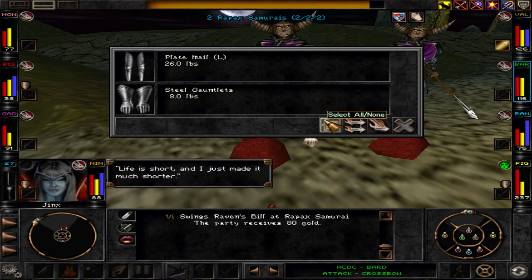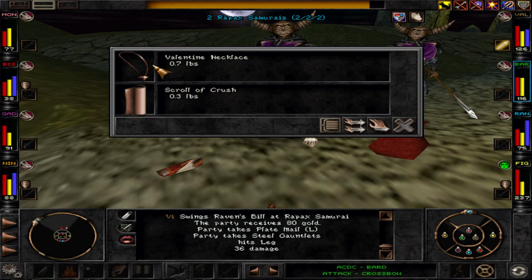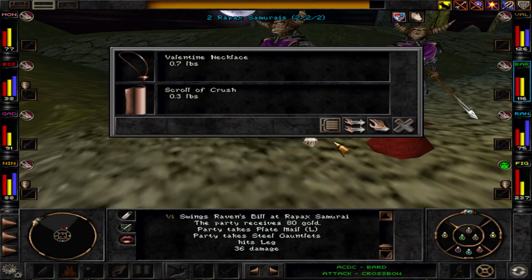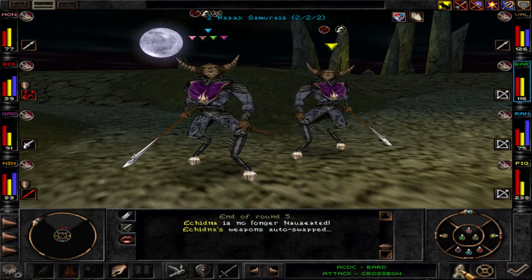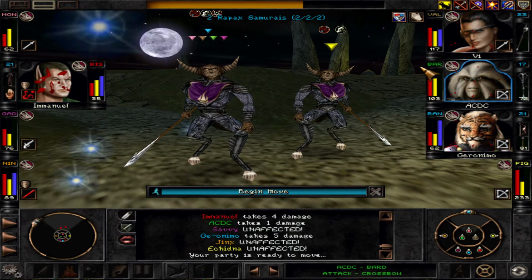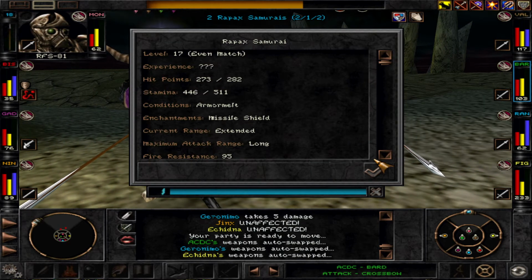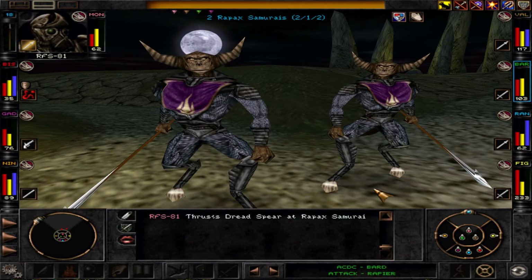I just made it much shorter. The Valentine necklace. What's that? Communication 15, 10% versus mental. Cool. Now. Cool, cool. It will be done. What the heck? That was a lot. Serious internal error. That was a lot of damage. Exterminate.